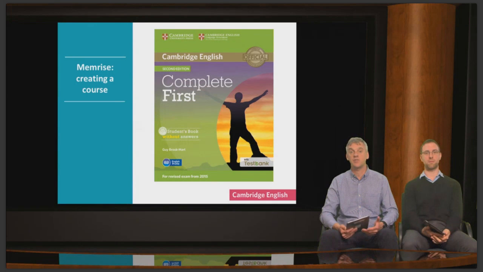Last time we just looked at a small set of words, but this time we'll create a larger set. Instead of a small set of words on a topic, let's imagine that you have a larger set of words, for example, the vocabulary list from one unit of a course book you are using. Most course books list the vocabulary in each unit at the back of the book or on the book's website. Some books even supply the word list as a spreadsheet which you can download. Check on your course book's website to see if your book does that.